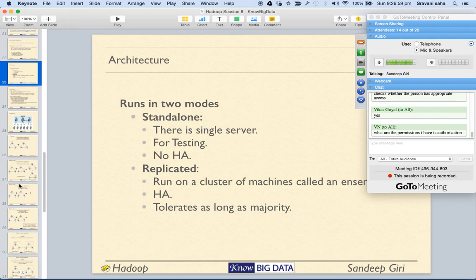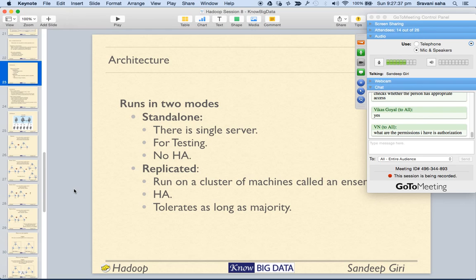Now let's talk about architecture. This is very important, and I would emphasize more on this. Zookeeper runs in two modes. One is standalone, meaning when you have a single machine, it will run as a single instance. That is only for testing and learning, but not for real life, because in case this node goes down, all the services dependent on Zookeeper will go down. The second mode is replicated.